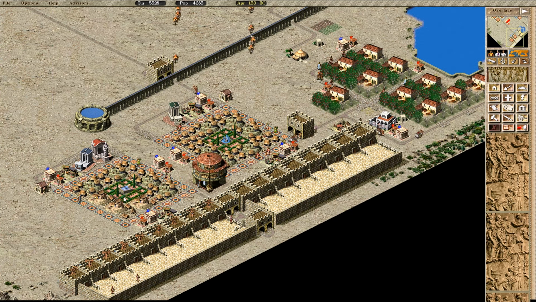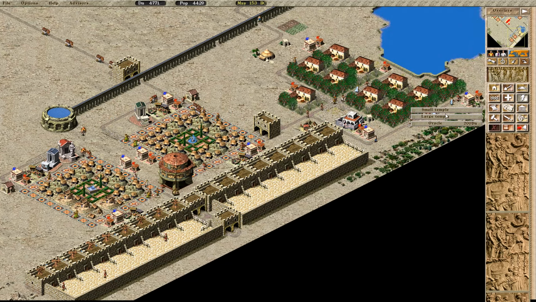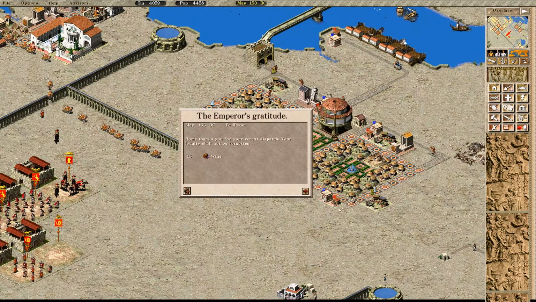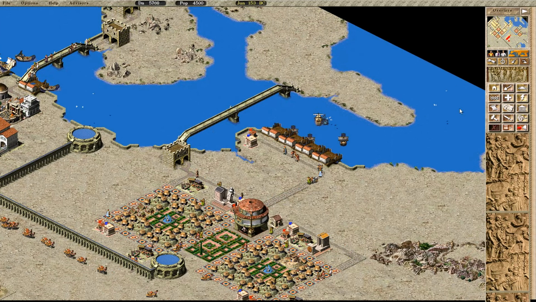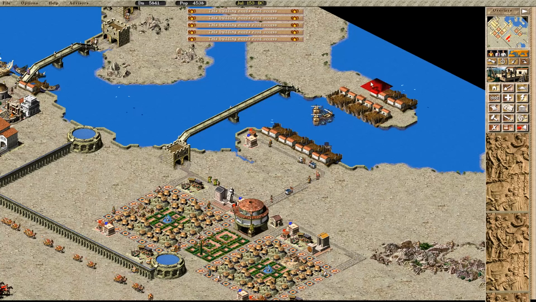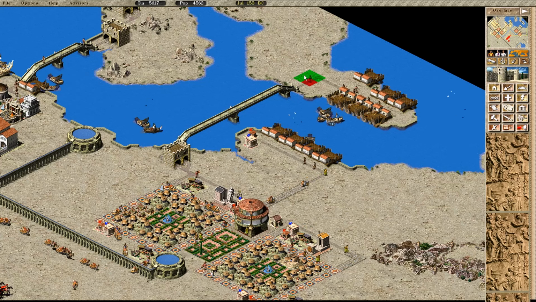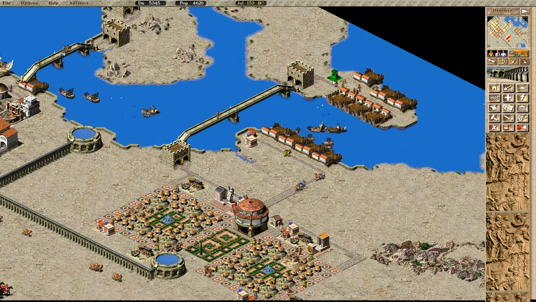Oh, come on, man. Fine, then I'll put Neptune right there. Take him out of there. The Emperor's gratitude, indeed. You better be grateful. I give everything to him way before time is required of me. All it takes is one dude.